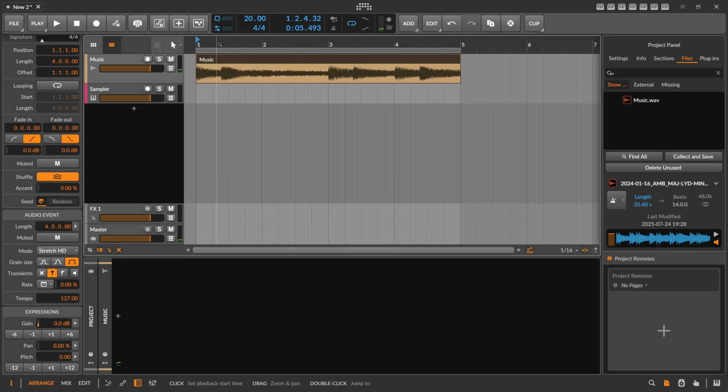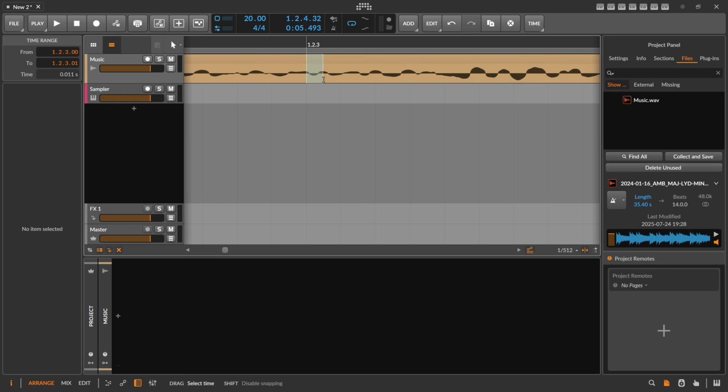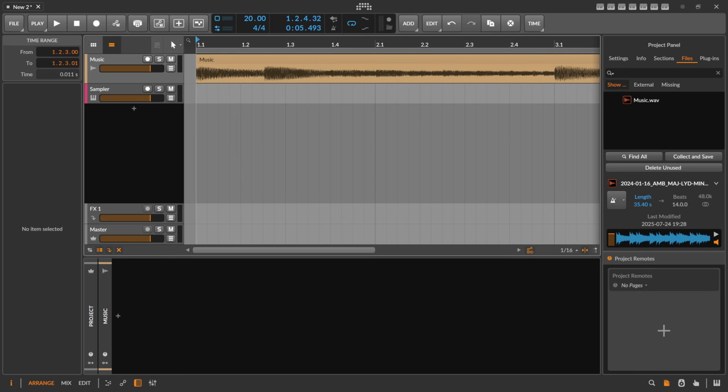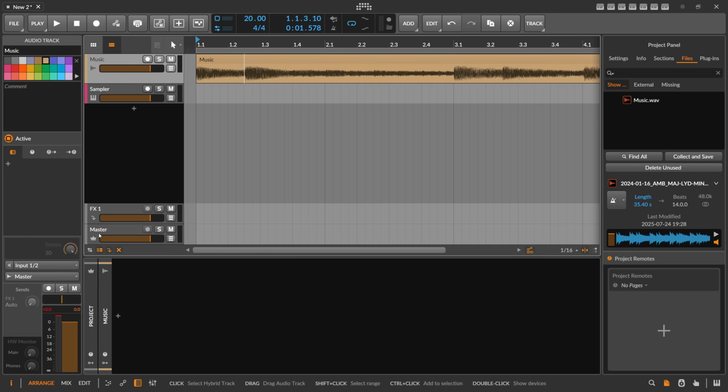So the grain size is basically when you go in here, it's just a small portion like this, and then the stretch algorithm just loops this to fill in the gaps, because you stretch the audio apart because you want to play it back slower, but you want to keep the pitch, so it fills in the gaps with small little grains. That's how it's called, but it's just a small little loop on the audio, and it plays these loops back, and you can hear this when you play it back very slowly. Right, there are small little loops moving forward and playing and filling in the gaps. So this is how the stretch algorithm works here.